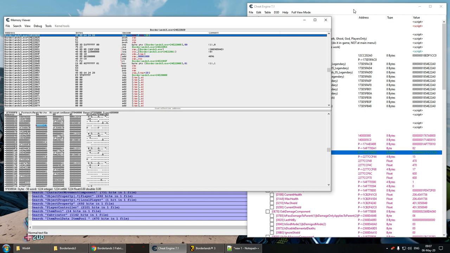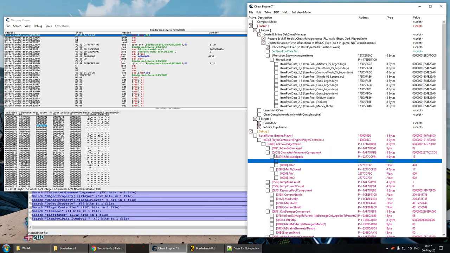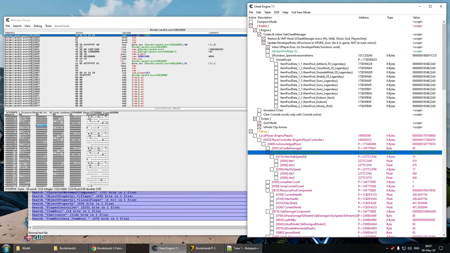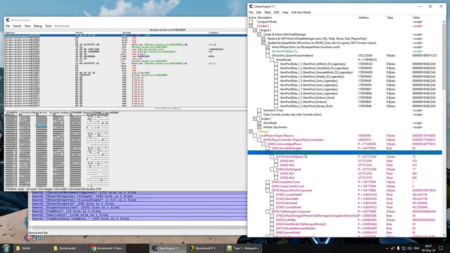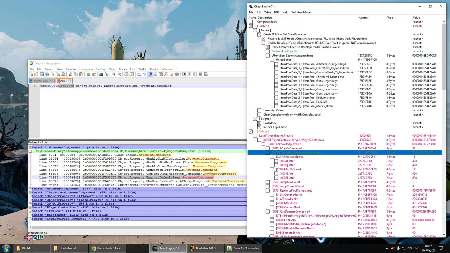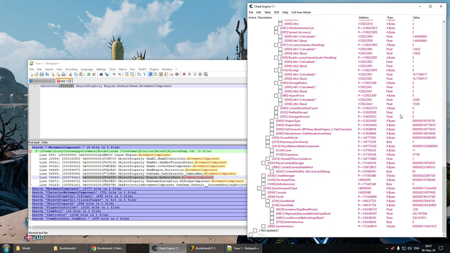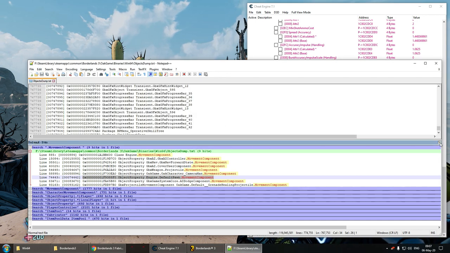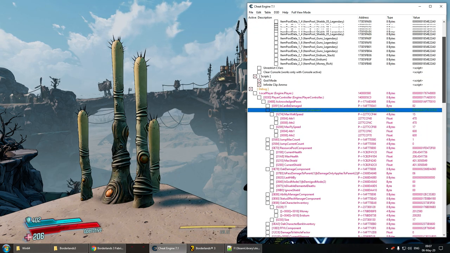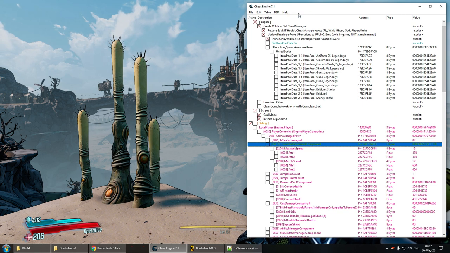So there it says 4C8. If you take a look here, I have 4C8 here. So 4C8 contains the character movement component. That's the offset at which in my pawn, on my character, I will find that component. So that's how I was able to map everything that you see in here. And that's the way the relationship works. All right. Enough for the theory. Let's go to the practice part.